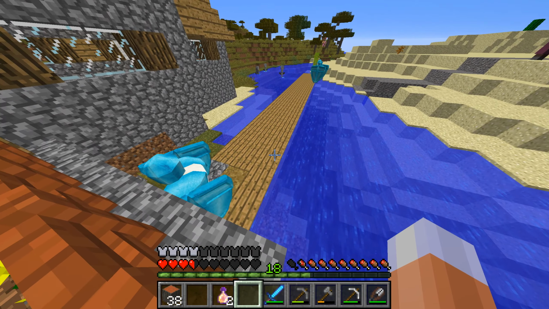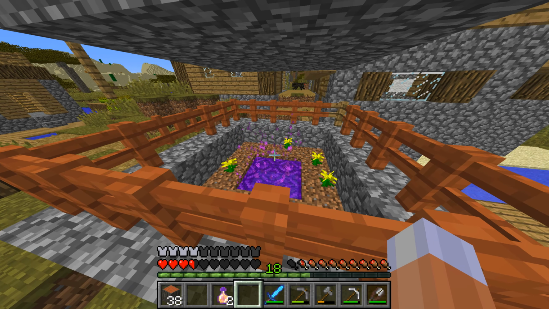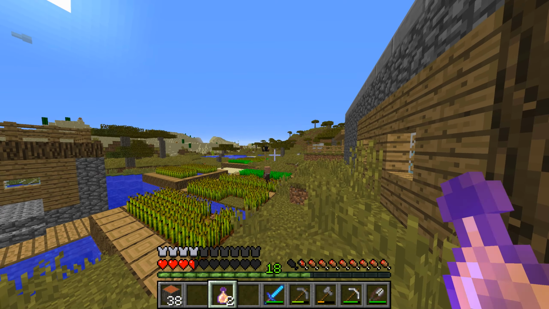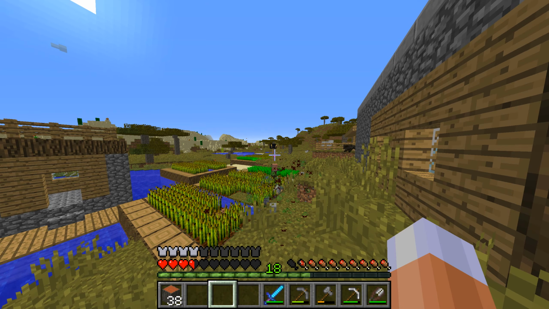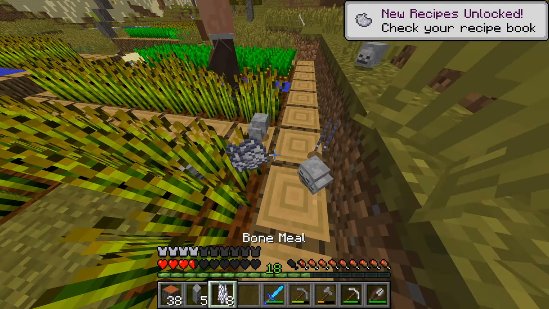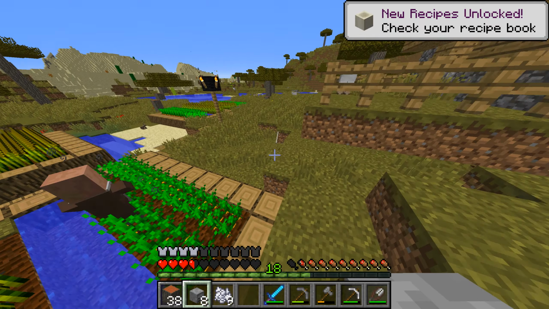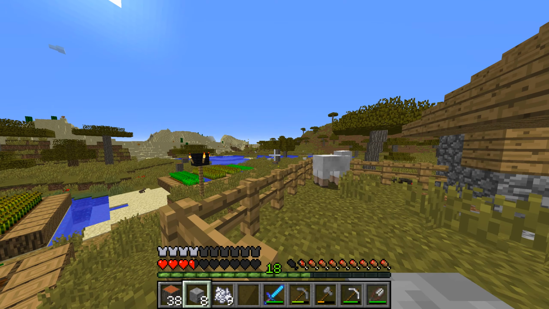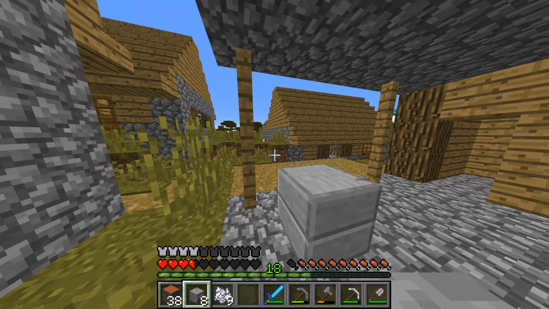I can't believe, second episode, and we already got the Twilight Forest. And our luck was pretty good. Isn't that right? Skeleton skulls. I'll take these. Who's saying that? Guys, come on.